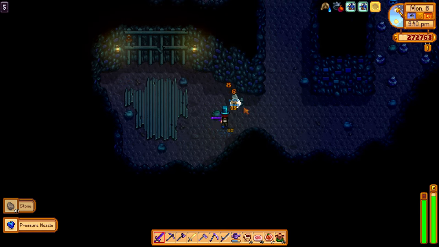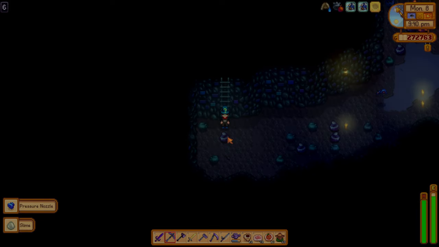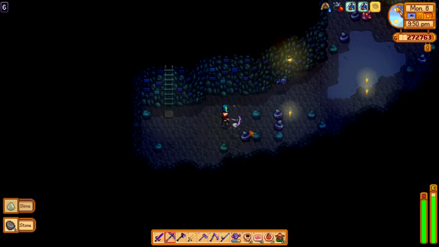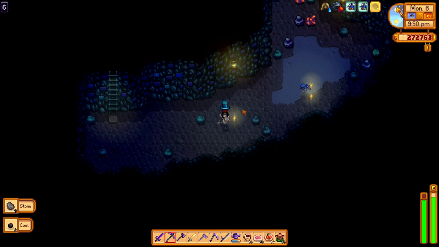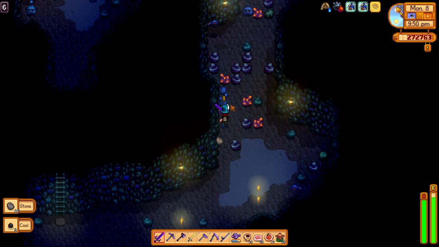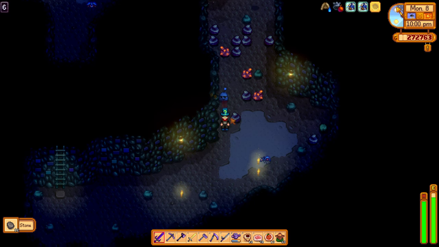Very hard. I just got a pressure nozzle. And the upside is exactly what you just saw. The treasure you can get from this is kind of nuts. You can get really good stuff. Like that. It is an example of a really good thing you can get.